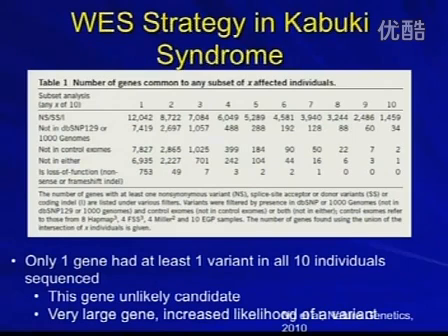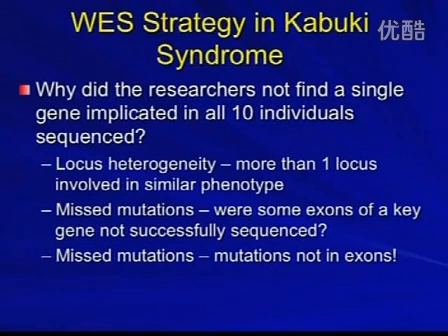So they recognized that, and that's exactly what they began to worry about. They began to worry that there might be more than one gene that causes this disease. It could be that maybe the right gene, they didn't get all the exons. Maybe it was just poor coverage. I mean, they started speculating. Maybe the mutations weren't in exons. Maybe the diagnosis was not right.